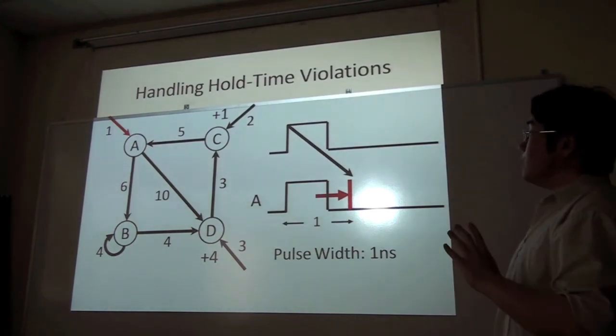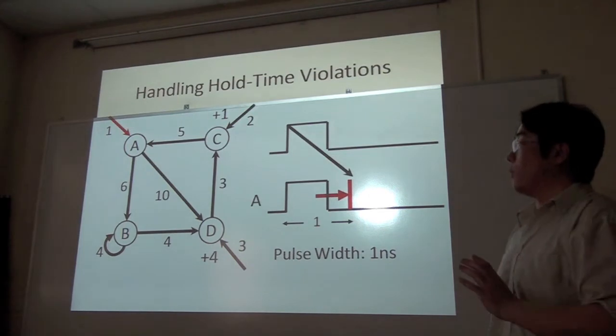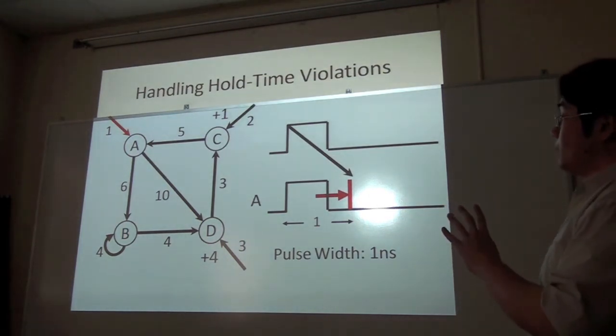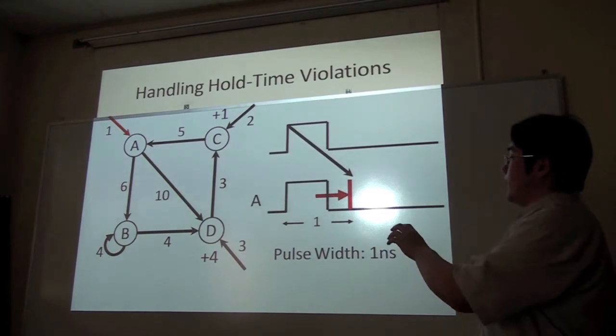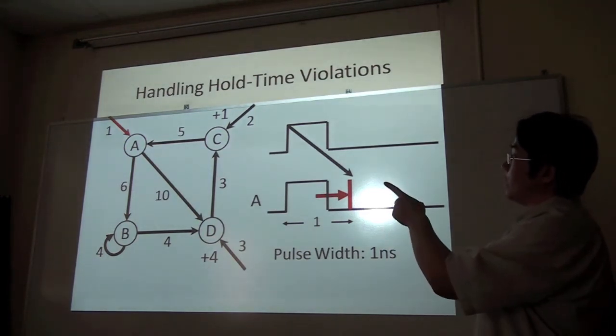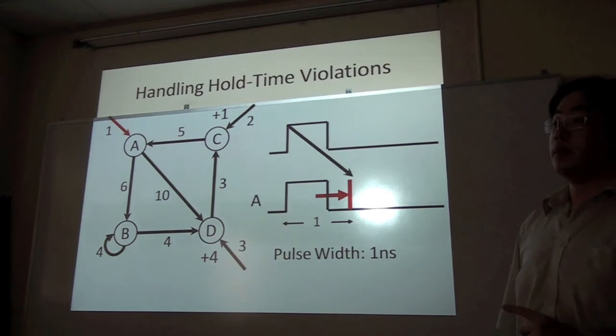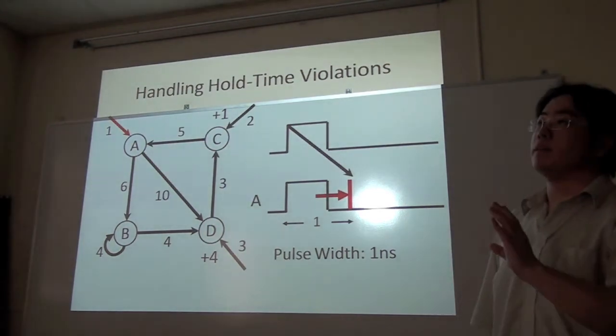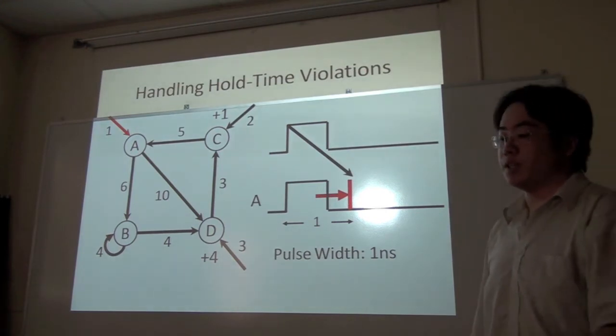But the question is, do we even need to borrow time for vertex A? Based on the maximum mean cycle calculation and the associated amounts of time borrowing, we see that A does not actually require borrowing time. So in fact, we can just leave it as a flip-flop for now, but we will make the final decision later.